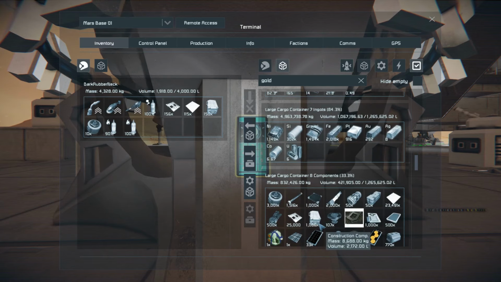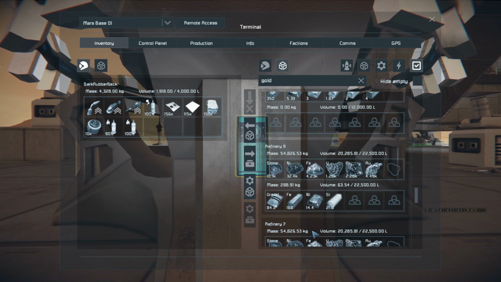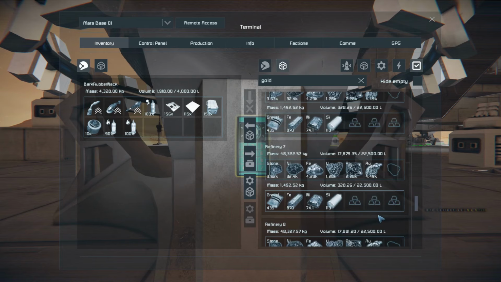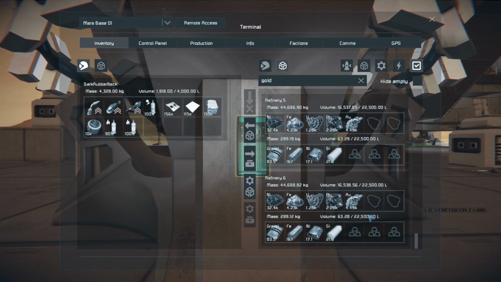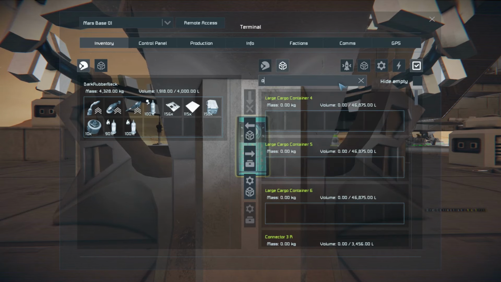Wait, didn't I actually mine a huge crap ton of it beforehand? I shouldn't actually have any problems with gold, right? Because I had my miner set to just mine so much of it. I'm sure that there's... Wait. Where exactly is all my ores?